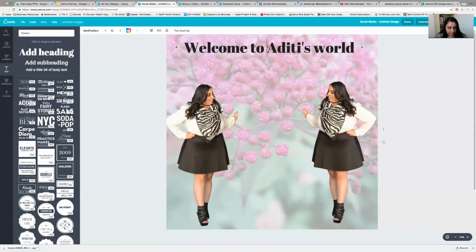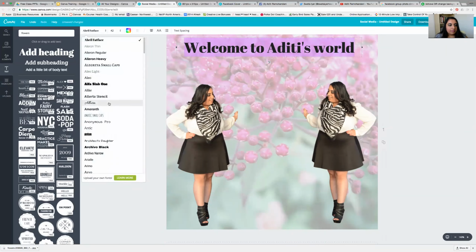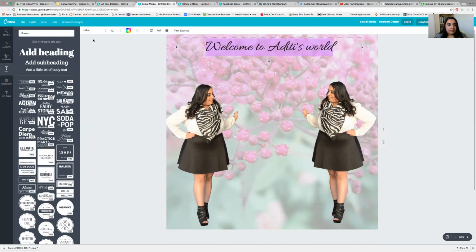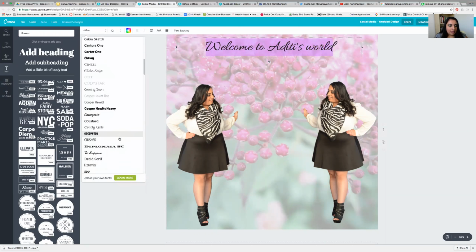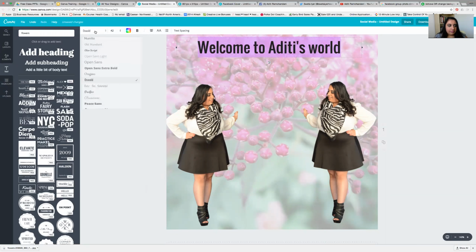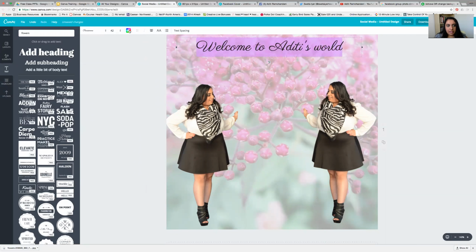And then you can change the font or the color or anything that you would like. There's a ton of options here for fonts, which is totally fun. Script, okay? And then colors.